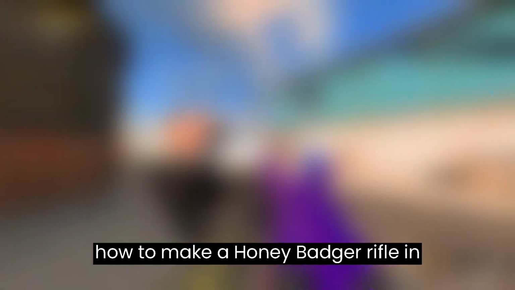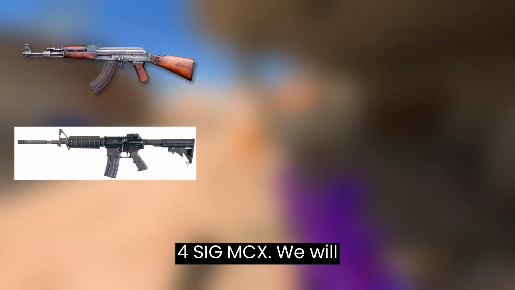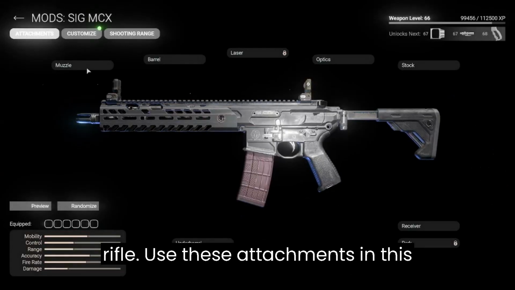So in today's video, I want to show you guys how to make a Honey Badger rifle in Combat Master. We all know that the game only has 3 assault rifles that can be used in the game, like the AK-47, M4, SIG MCX. We will use the SIG MCX to make a new assault rifle. Use these attachments in this video.